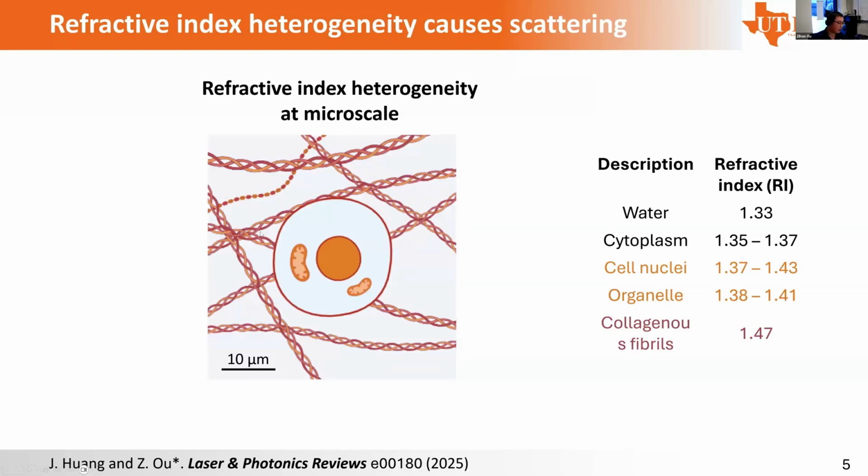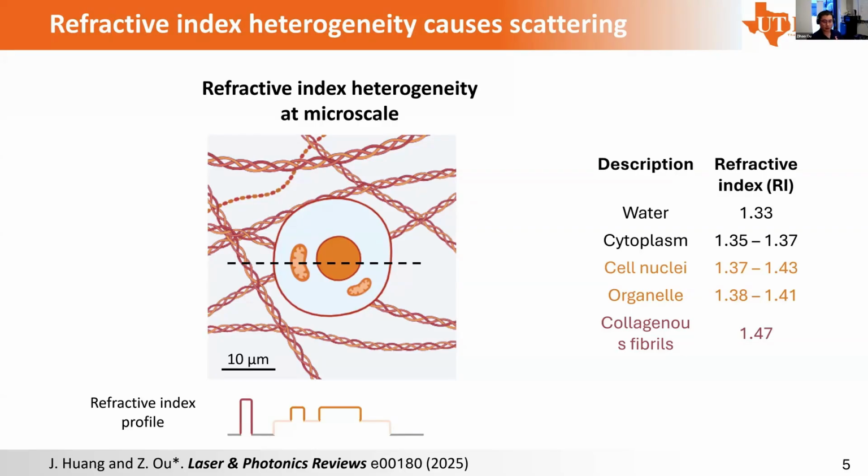It's still a schematic, but as we know, inside biological tissue most of us is made of water. 70–80% of us is water, and water has a relatively low refractive index, about 1.33. Inside this aqueous environment, we have a large number of functional molecules: cell nucleus, organelles, lipids, fibrils. They typically have a higher refractive index. So if you draw a line across this cell, your refractive index is not a straight line. It will go from low, high, low, high. All this refractive index contrast causes the scattering of light, which is very similar to the example I gave at the beginning, bubbled water.